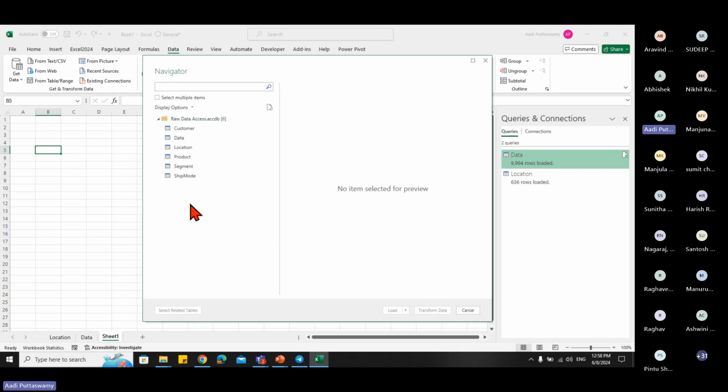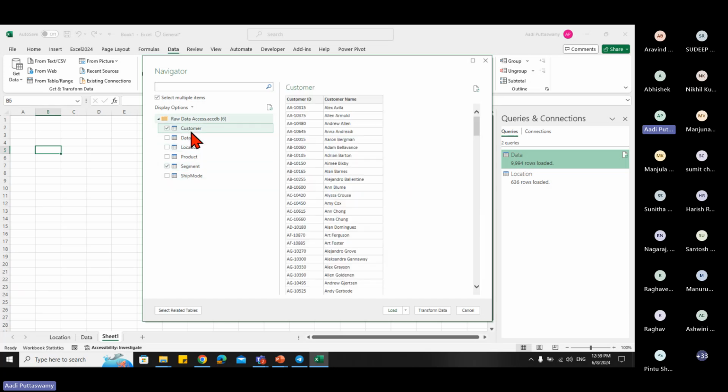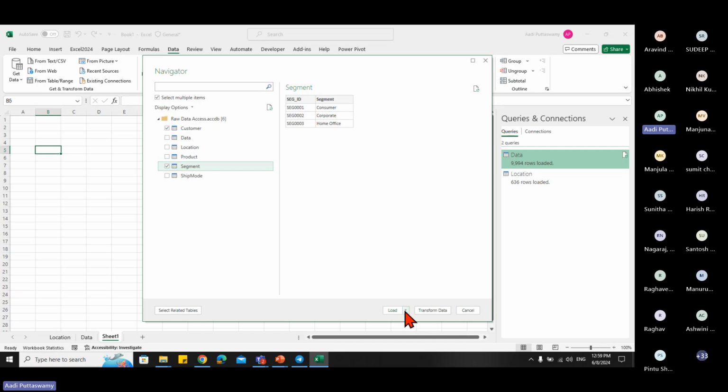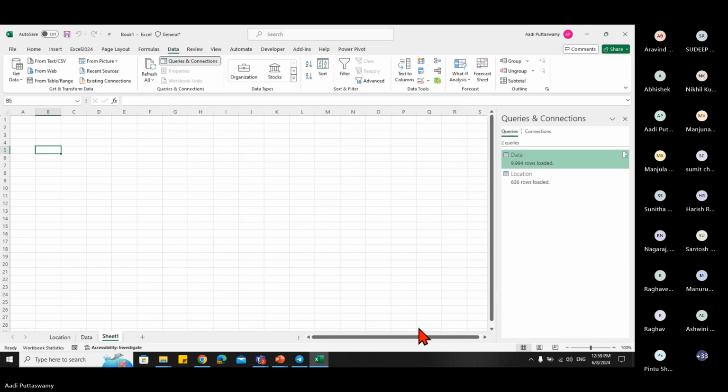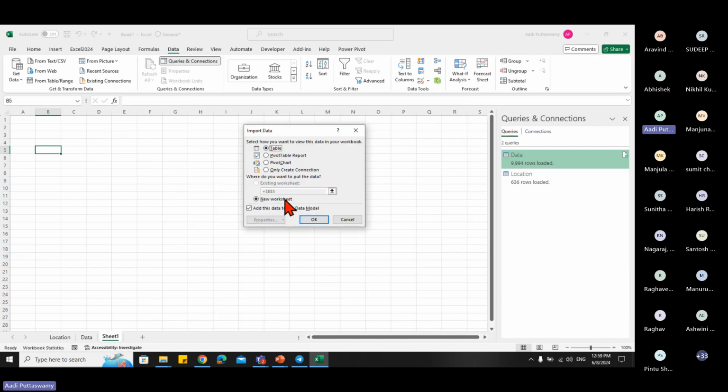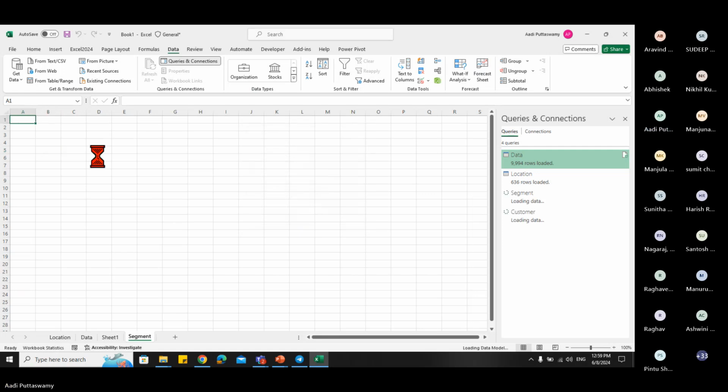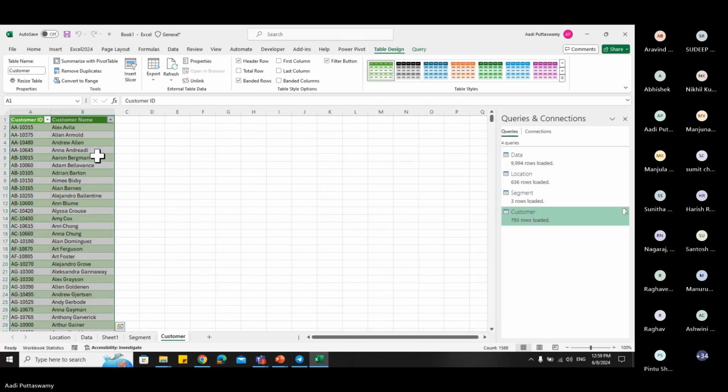Right? So here also I have certain tables. Here you can see that I have a similar kind of table. Let's say I'll select multiple tables, and I'll select this segment and ship mode, or let's say I'll select this customer. Okay, I selected two tables. You can also see the preview here, and say load to. Same option, I'll get table and I'll say okay. Right? See, it's so easy that we can import the data from various different sources.